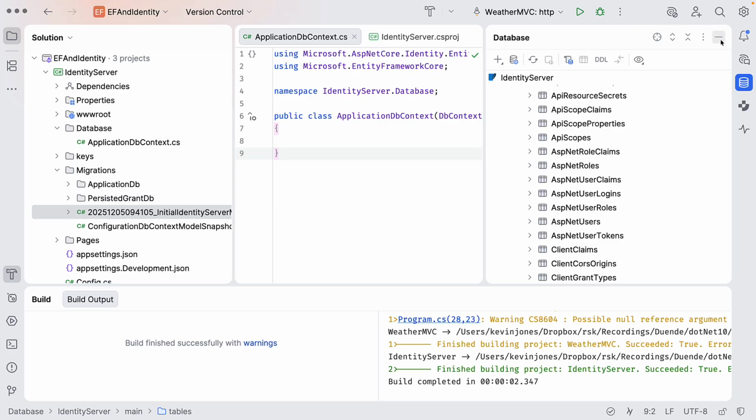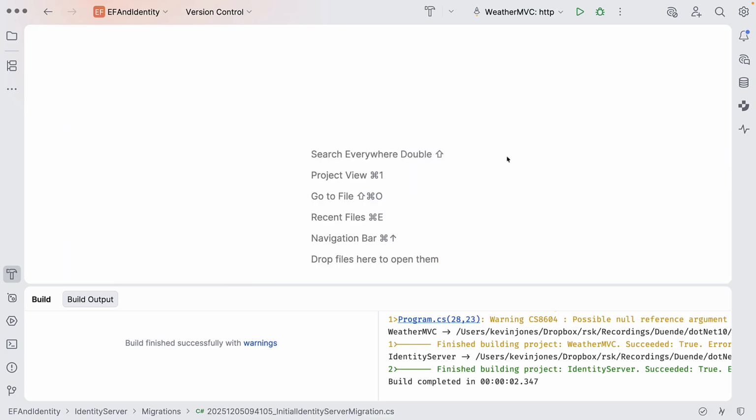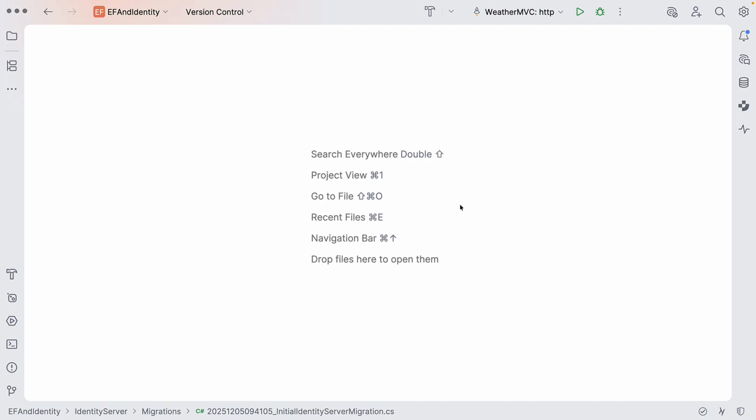So there's still one other thing that we have to do. At the moment, we are using the Duende Quick Start UI to allow our users to register and to allow our users to log on. And that relies on the test users. So we need to update that to use ASP.NET Core Identity.